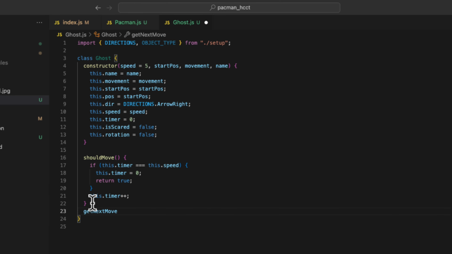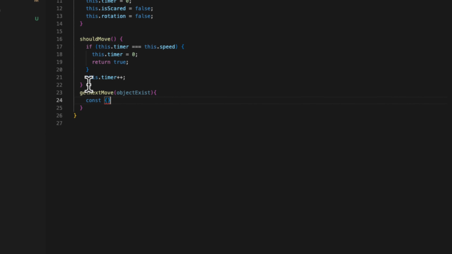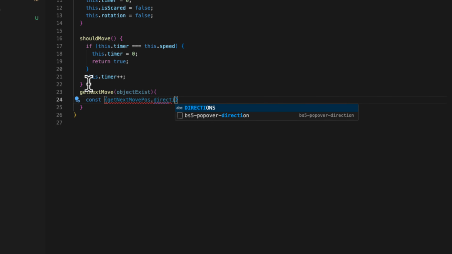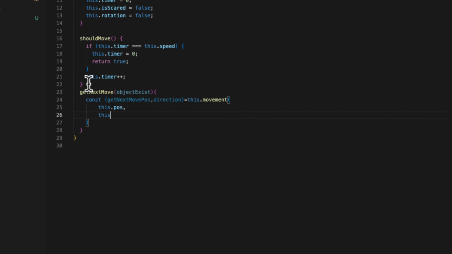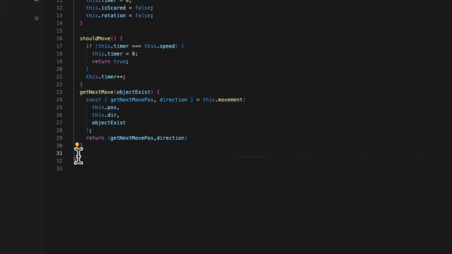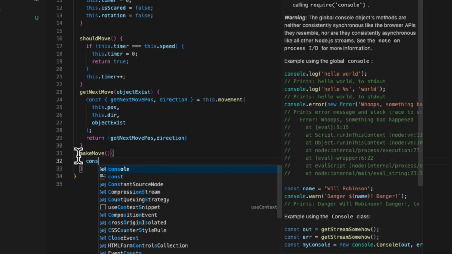Now we need to write the next movements for this. For the move algorithm here, the movement function should return the next direction and position, which is supposed to be completely random, which we will talk about later. This function will receive the position, direction, and existence of the object and will eventually return the next movement and its direction. Now we create the movement with this function.